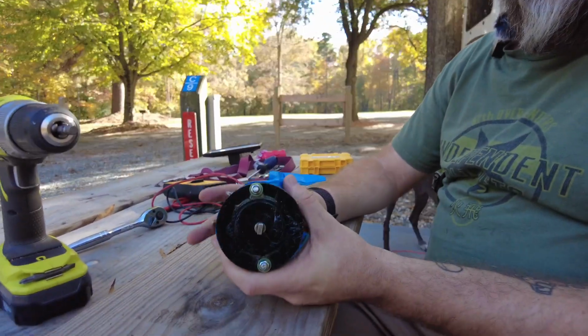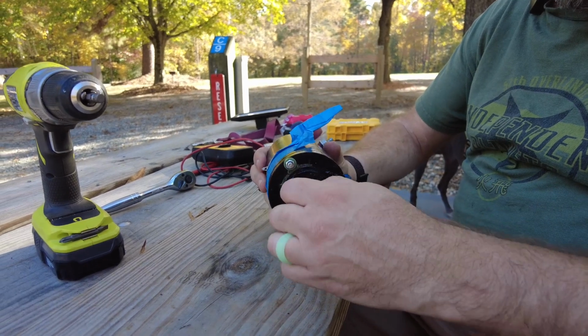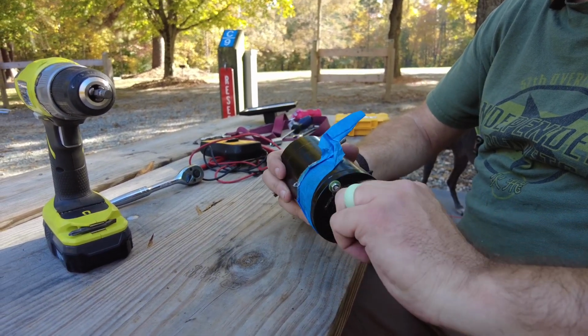Okay, so we have successfully fixed our problem. I tested the hydraulic slide, it moved in and out, no problem. We no longer just have the clicking sound, the motor is running. I've got the old motor here. On the new one, it turned very stiffly, and this one spins very freely.